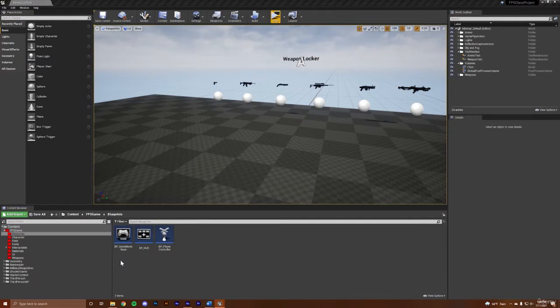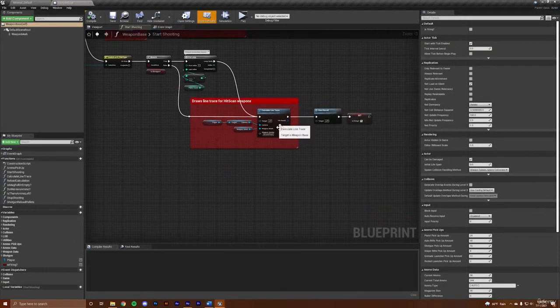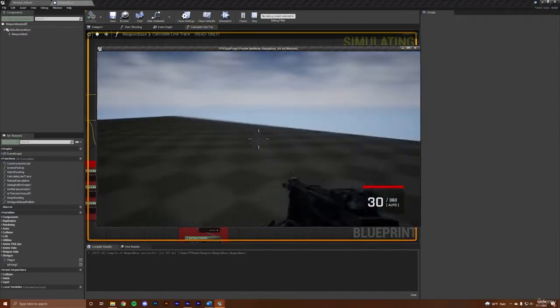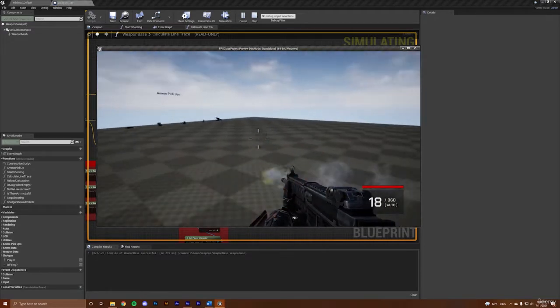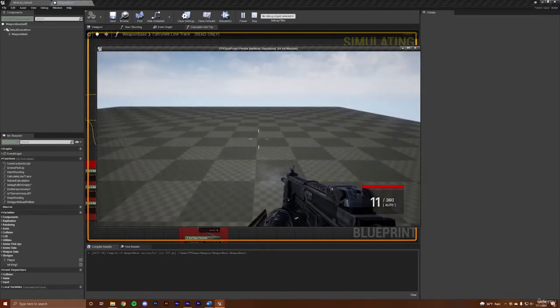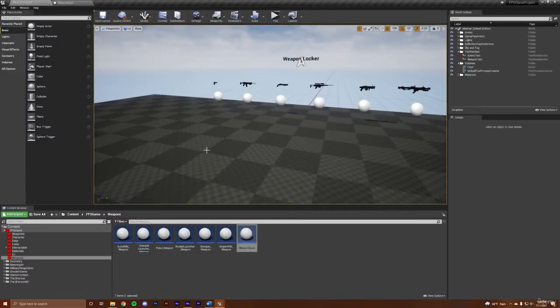In this video, we're going to start making different impact effects depending on whatever our bullets interact with. As it stands right now, if I were to open up our weapon base and disable this line trace from drawing, you can see that our weapons shoot, but without the line trace, they don't actually look like they're going anywhere. So we're going to create different decals and sounds and effects to fire off depending on whatever we hit with our line traces, to make it actually look like it's hitting something, essentially, right?